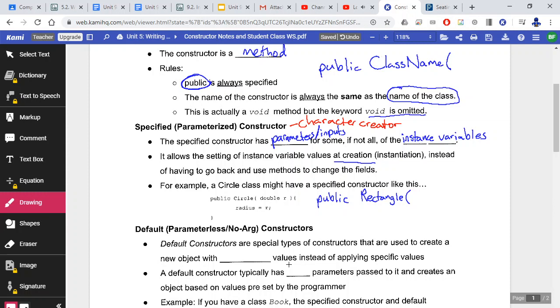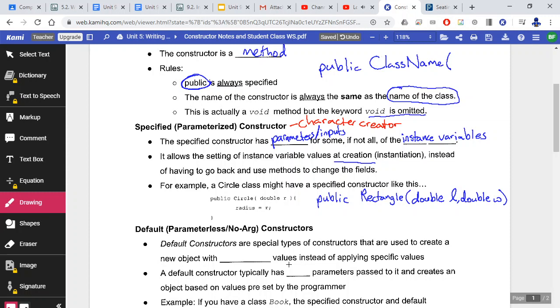Let's say a length and a width represents a rectangle. I need to take in values that are going to represent the length and the width. I'm going to say the length and the width are doubles. So I'll say double L and double W. And if you're wondering why I don't just say length and width here, well, the instance variables are going to be named length and width. So I can't just say length equals length or width equals width. I need a different name.